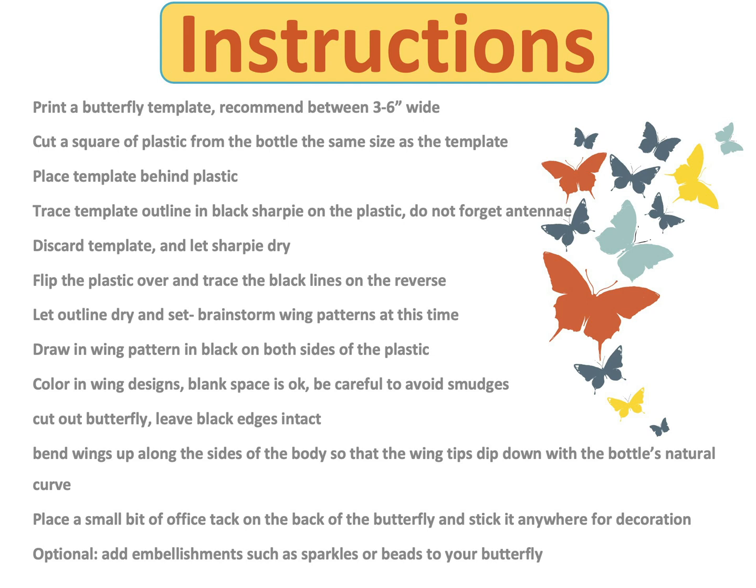To begin that process, you'll place the template behind the plastic on your flat table, then trace the template outlined in black Sharpie on the plastic. I recommend making sure that you draw the antenna in on the first try because it is very difficult to add them in at a later step. Once you have your template traced on, you can discard the plastic template and let the Sharpie dry. I recommend giving the Sharpie at least a full minute to dry on the plastic and set, otherwise it is likely to smudge and scrape off.